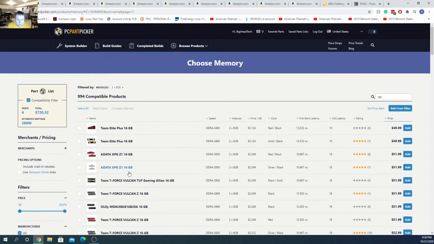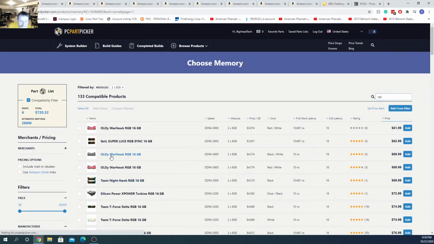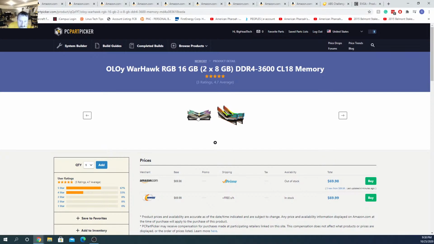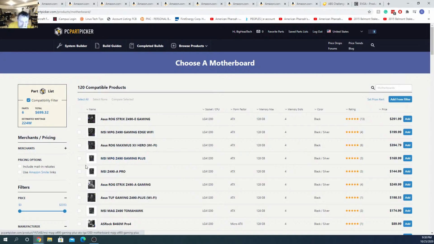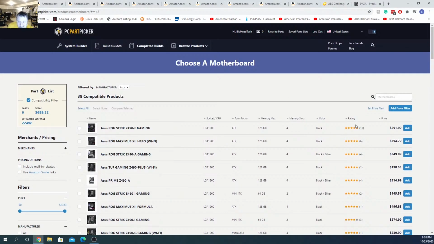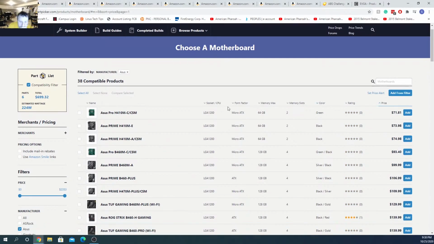Oof, it's expensive. These are hit or miss with ASRock personally, so I'm actually going to nix that and probably go with ASUS if we can find a decently priced ASUS board.